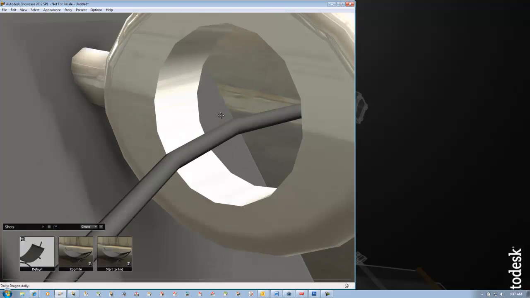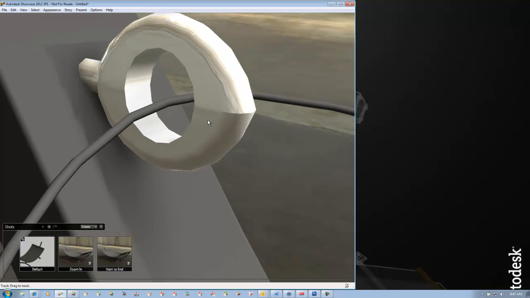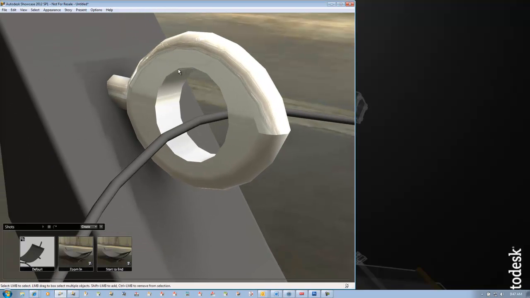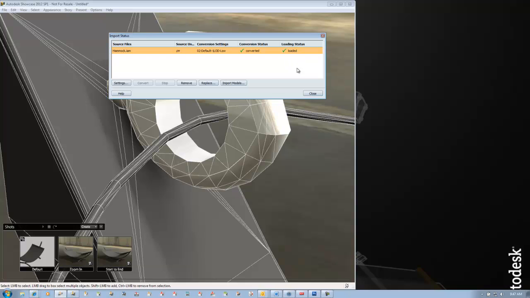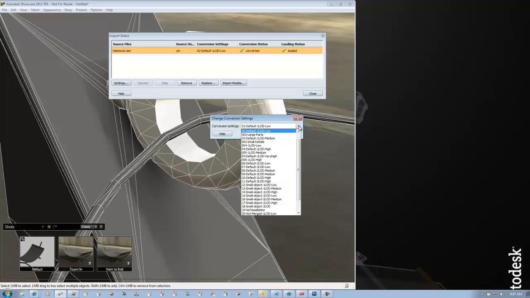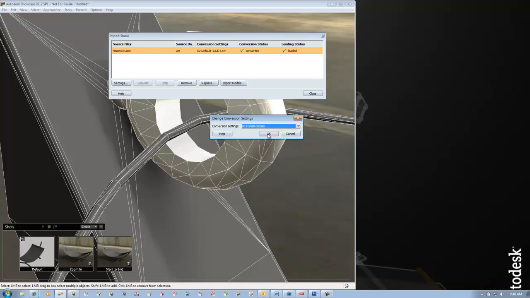Now here you can see an example of using a low density for a mesh. Here we have kind of a chunky edge, and so we probably want to make that look a little bit more smooth, so I need to make some refinements to the mesh that I imported. I can easily bring up my import screen again by hitting I, and here you can see the source files that I have. Here you can see that we're set at low. I can choose my settings options here, and we can try something a little bit higher. We have a lot of small parts on here, so we'll choose that.